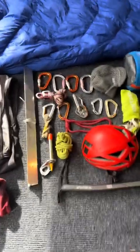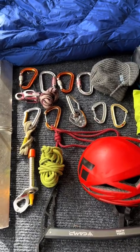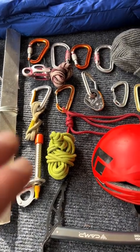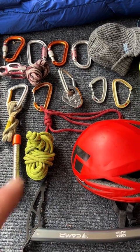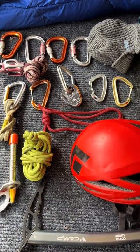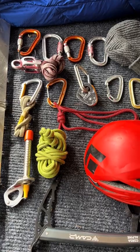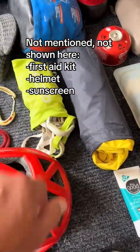In the middle here, I have my technical gear. Now, this is going to be dependent on what kind of trip you're doing on a mountaineering program. So, of course, I have an ice screw and a picket, but the number of those is going to be dependent. I will generally bring 4 lockers and 5 non-lockers. I like to bring my micro traxions to help with crevasse rescue, but I also have some sling material and such to do whatever I need to do. Of course, I have a helmet and an ice axe. This is my harness right here.